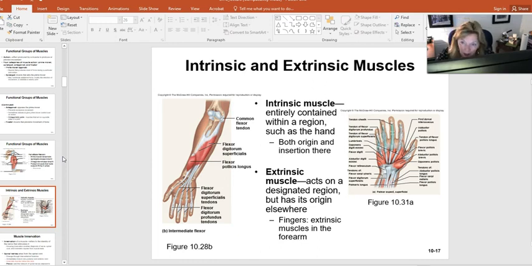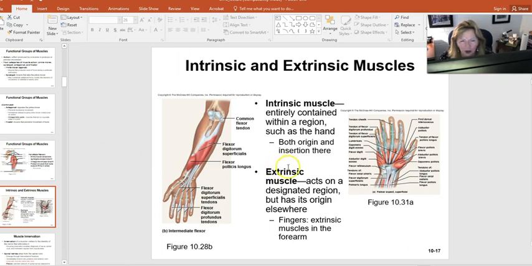It might seem like a lot when you first look at it, and it does take some time to learn these muscles, but you're going to learn some tricks on how to study for the anatomy of the muscular system. It will take time, and so time needs to be devoted to it. But this chapter is dealing mostly with anatomy, and the next chapter, chapter 11, is dealing with physiology.